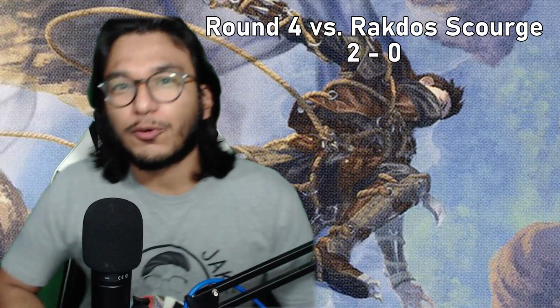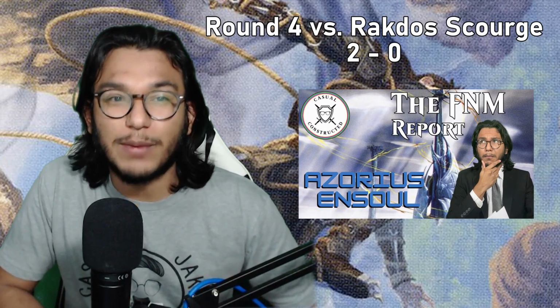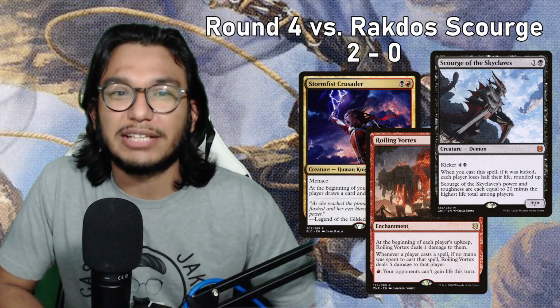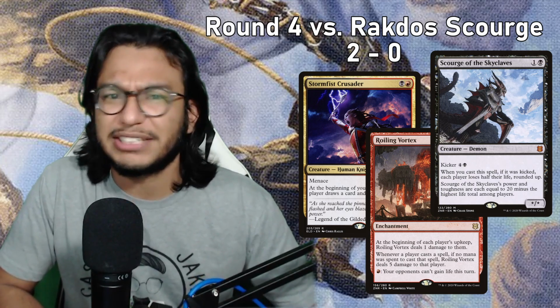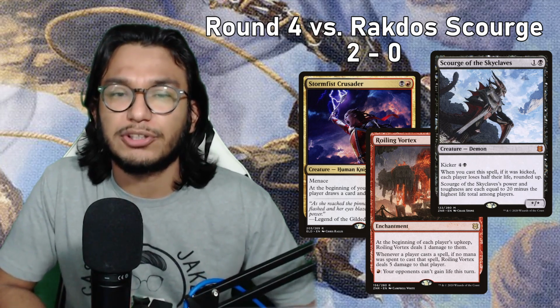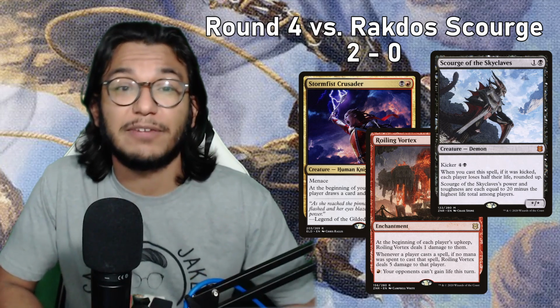Then in round 4, we got to play a deck that I actually talked about in my last FNM report. It was the Rakdos Scourge of the Skyclave deck. Again, a really cool deck that's all about symmetrical damage with things like Roiling Vortex and Stormfist Crusader, and then finishing off the match with Scourge of the Skyclave, hopefully for my opponent being very big.